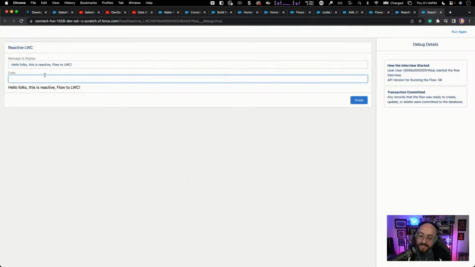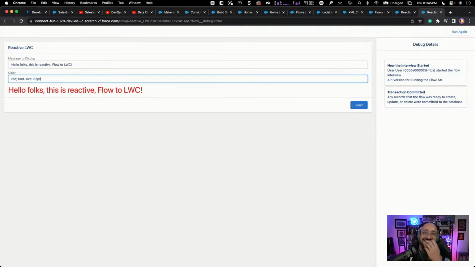And what happens if I pass a color red? It changes to red. But obviously, this is going to be super insecure because this is vulnerable to CSS injection. I can easily pass something like font size 32px, and I can do certain magic or craziness in here because obviously I am opening an API to receive CSS.